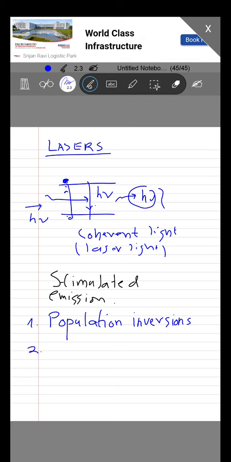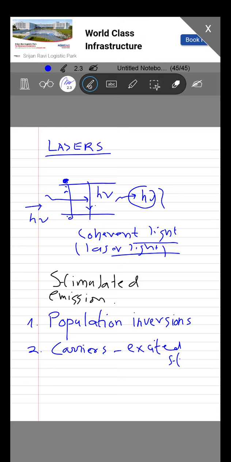The second postulate of laser is that there are carriers in the excited state, and incoming radiation for stimulated emission has to be in phase. So this actually completes the absorption and spontaneous emission process. If you absorb, and while it is emitting, you again throw light on it, we get a coherent light.